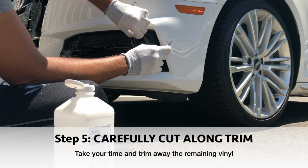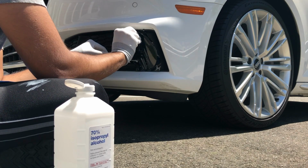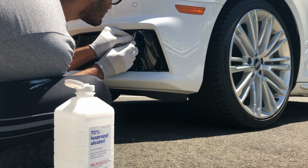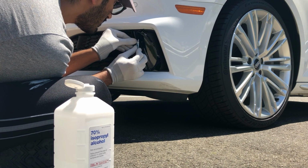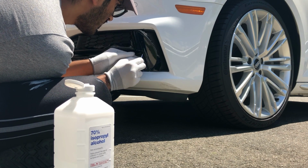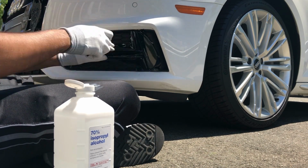Now before you start cutting, just go ahead and double check and firmly push the vinyl wrap up against the edge between the chrome trim and the plastic trim. This makes sure that you have a nice sharp line and that you don't run the risk of possibly undercutting the vinyl wrap, thereby exposing any chrome trim underneath it. So just take your time. It's the most important step at this point, and making sure that you've double checked your cuts before you make the actual cuts will go a long way.